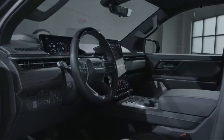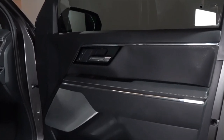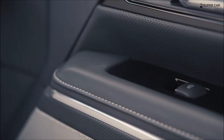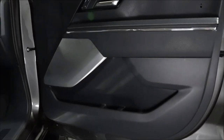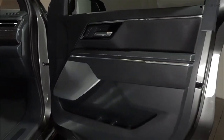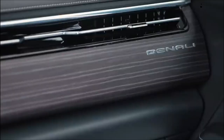The Sierra EV will be offered only as a crew cab pickup with a bed measuring nearly 6 feet in length, which should offer a spacious interior with comfortable rear seats. GMC will also offer a mid-gate function that extends the bed into the cab to allow for longer luggage. There's also a large frunk up front where gasoline engines are usually found. The Denali version also incorporates premium materials such as wood and open-pore leather, in keeping with its price and premium mission.